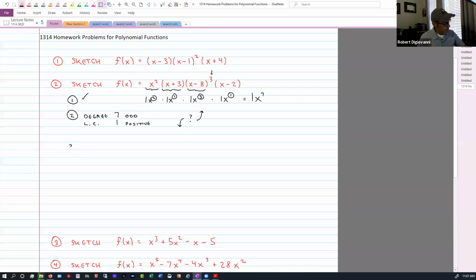All right, the third step then is to find the x-intercepts and their multiplicities. So this comes by taking each of the factors and figuring out where there's 0. So if I look at the first factor here in yellow, x squared, and I ask myself, when is that 0? Well, that's only 0 when x is 0.